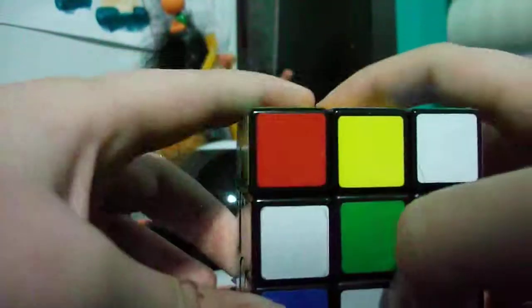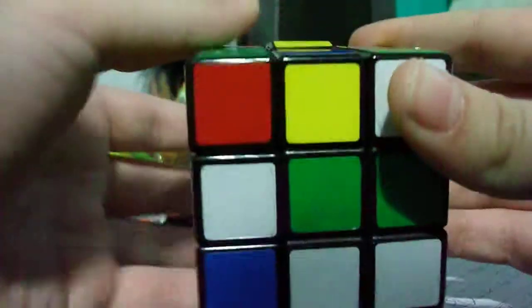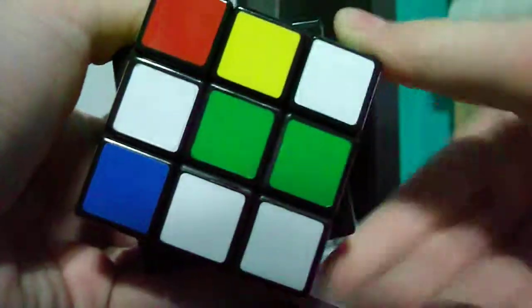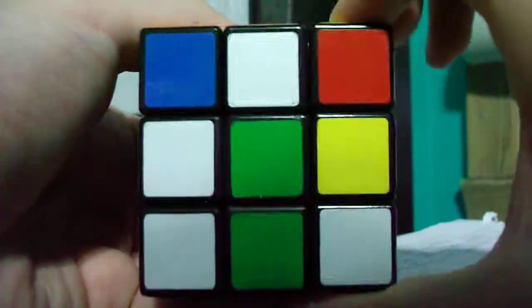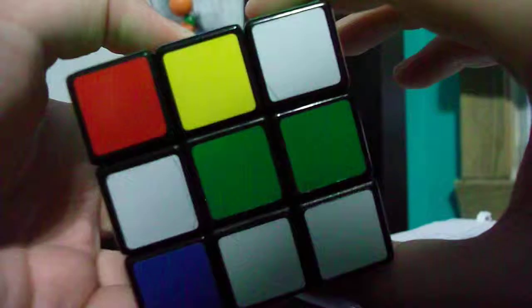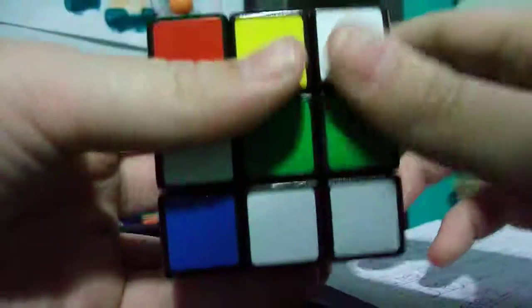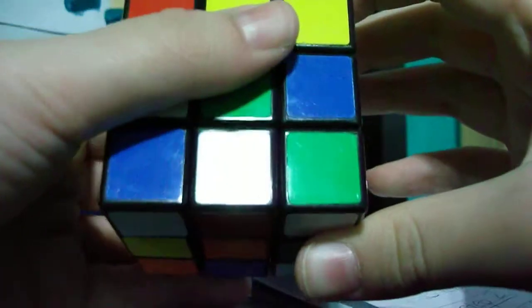When people get started on Rubik's Cube, the inversions are confusing. How do you know what the inversions are? Well, front is the easiest because front is like a screw, right? Clockwise, counterclockwise. Inversions are always counterclockwise. So this is clockwise, counterclockwise, clockwise, counterclockwise. I think you'll get the idea.